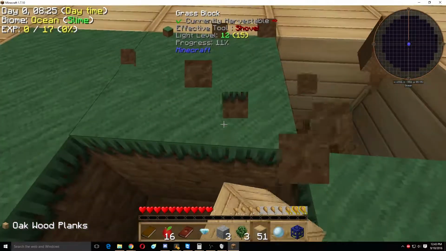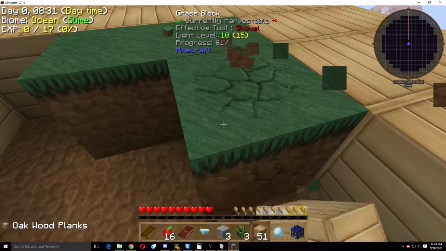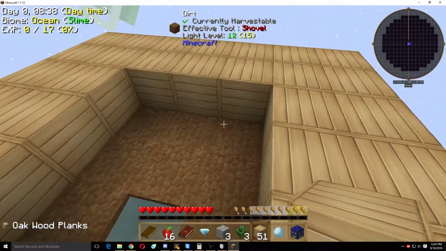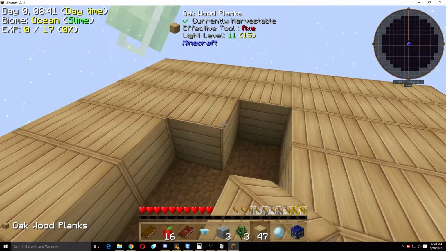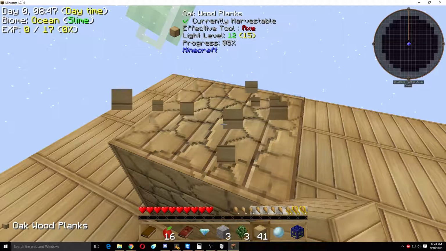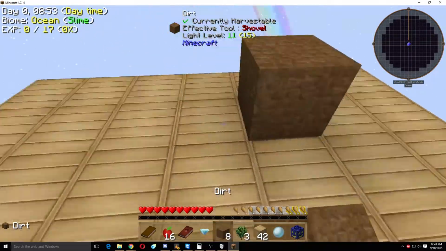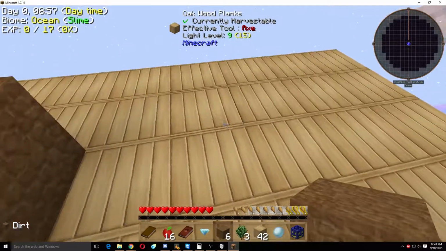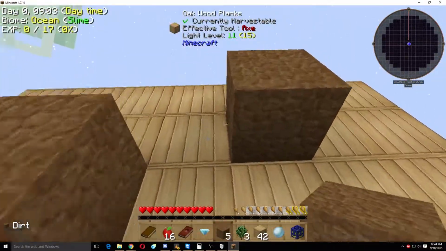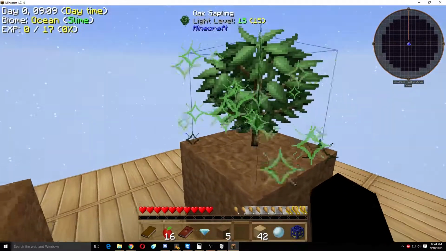Build out a bit more. That'll do for now. Get rid of this dirt. Don't need that. Okay. Now, let's get some more trees growing. That is going to be the best use of my time.